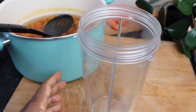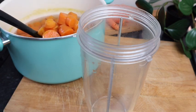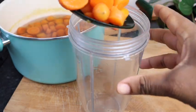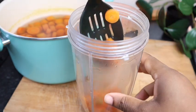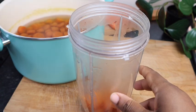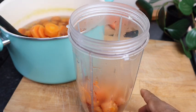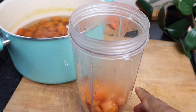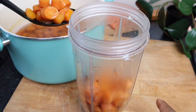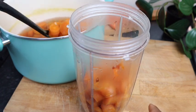So after it has been cool just for a bit, now I'm just gonna add my carrot to my blender, okay? I'm telling you guys, you're gonna enjoy this juice, this punch. It's gonna be really, really good. So nice, so creamy. It's gonna be real, real good. I cannot wait to drink some.